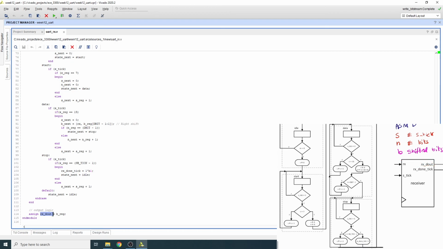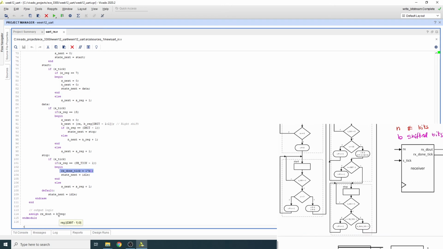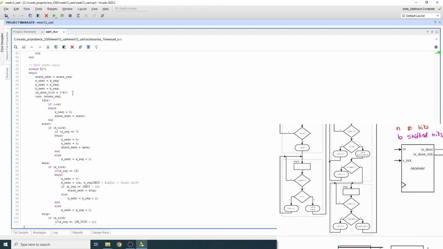Of course, what about the Rx done tick? Well, I embedded it in the code. You're going to see it in the stop state. So in the stop state somewhere, I have Rx done equals 1 in here. I could have just easily done it in here by saying, if my state is in the done state, or the stop state, sorry, and my s tick should be 1 and my s should be equal to that, and if everything happens to be that, I can assert it. But what I did is I said, I'm asking these questions already in here. Let me just squeeze that in here. And of course, you're going to have to make sure that you give it a default value as well.